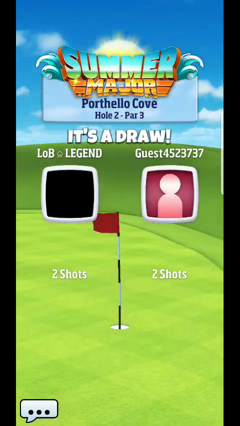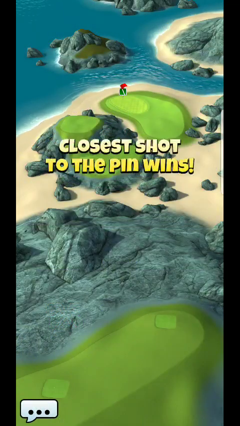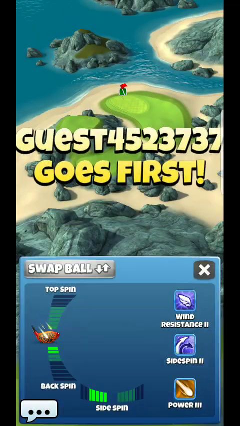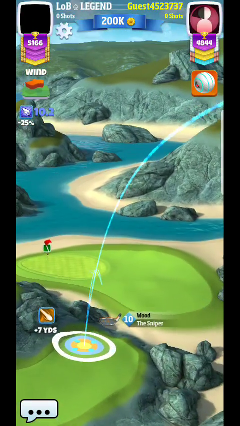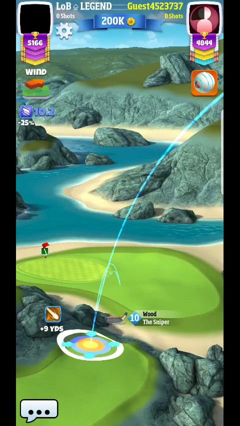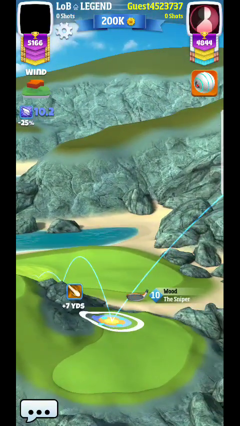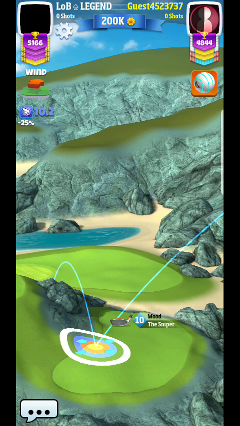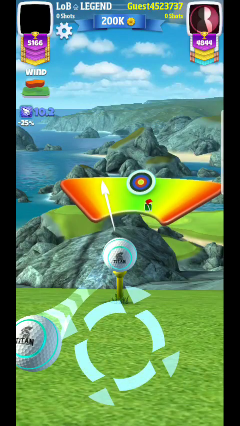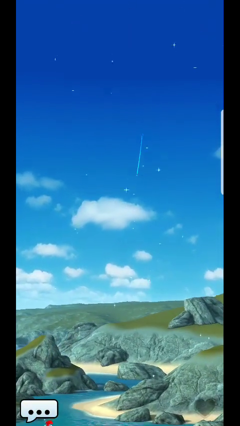So here we are. Let's take a look at what we get for a shootout. Oh, this hole. That's very similar to the win for the tournament. Looks like it might just be angled just slightly. So what I'm going to try to do is use a lot of curl. Well, at least a decent amount of curl, since it's kind of against the wind. I won't probably go that much because I'll have more side spin than my opponent does here. So I'll just try to split the difference a little bit.